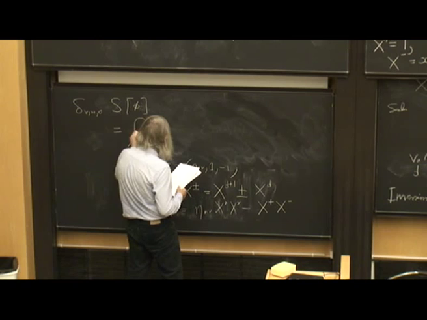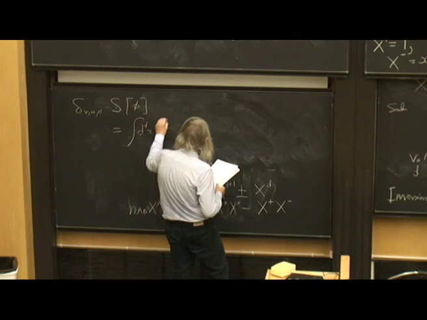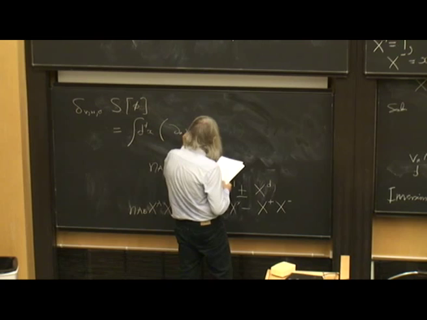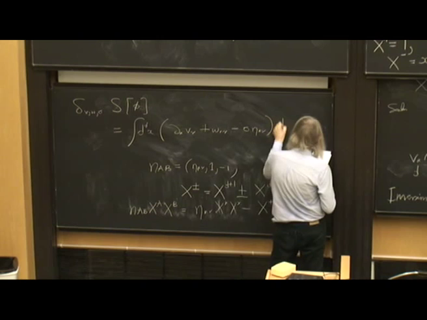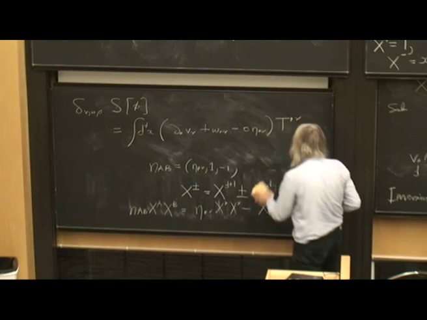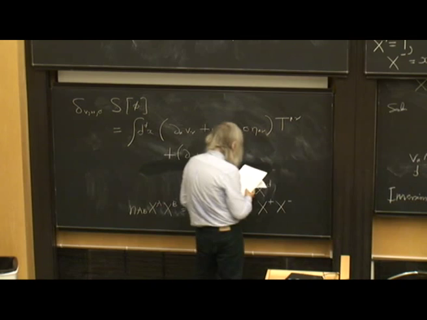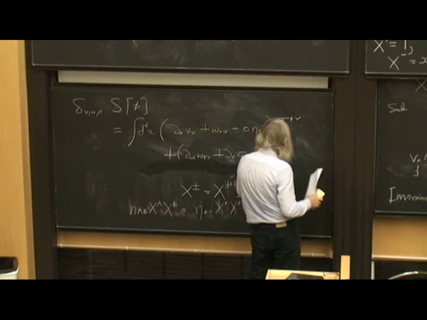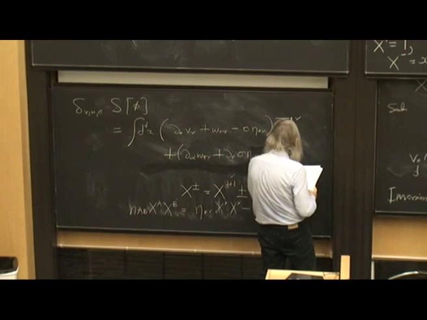This action is of local quantities constructed out of the fields at some particular point, so we can express it in the end in the following fashion, namely d_mu V_nu plus omega_{mu nu} minus sigma eta_{mu nu}, times T^{mu nu}. If it's a conformal transformation, this thing vanishes, but actually we can add another term. We can add a term in here plus d_alpha omega_{mu nu} plus d_mu sigma minus d_nu sigma. Sorry, I should have had eta_{alpha nu}. Then remember this is antisymmetric in mu and nu.